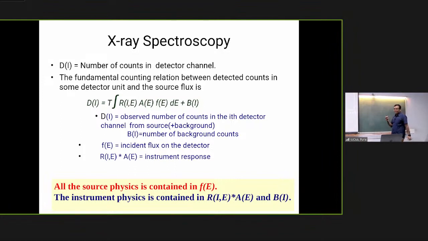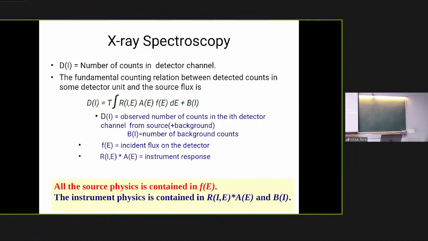This is not physically invisible, but the only thing is that we are counting the number of photons which have been detected by our detector and then plotting it as a function of the detector channel, which is a measure of the energy. But obviously, when lots of photons are coming, not all the photons get detected.